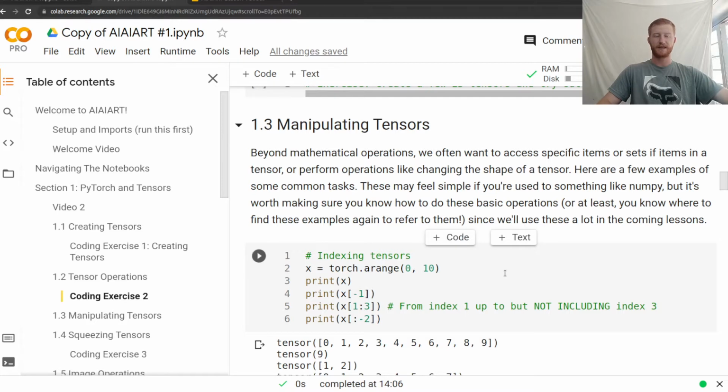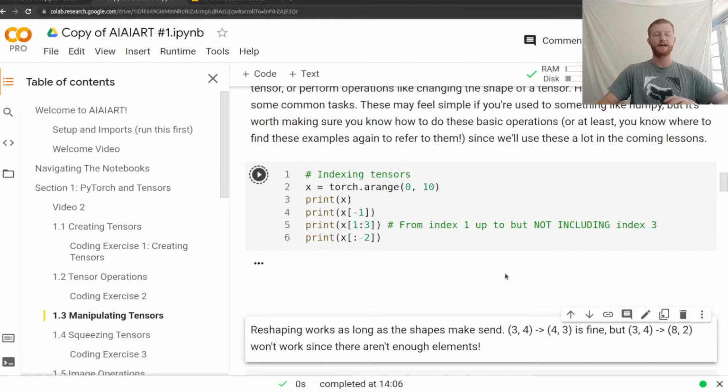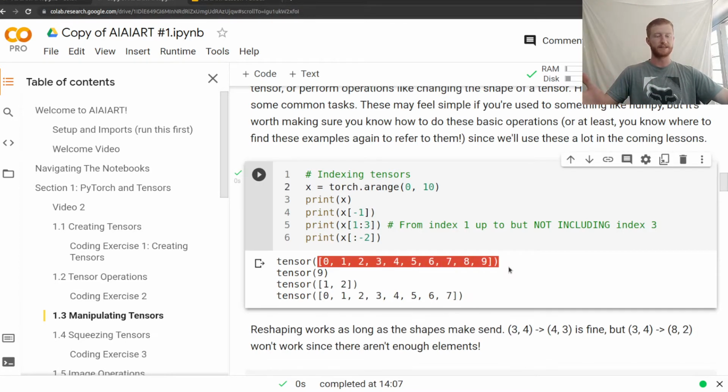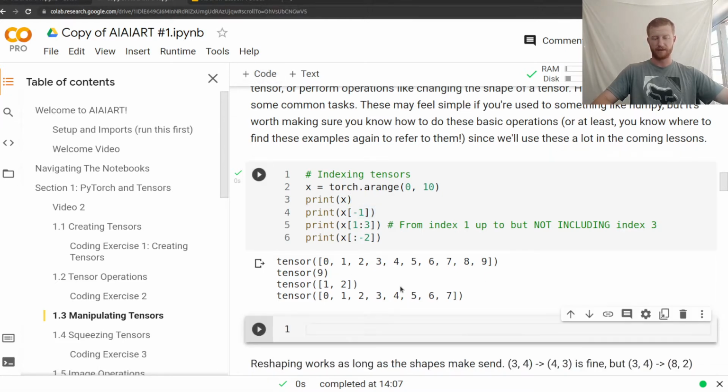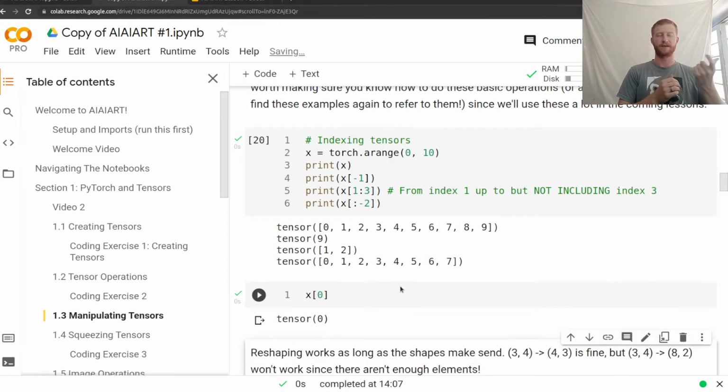So we can index in, and if you've done anything like working with NumPy, again, this should be fairly familiar. If not, spend a little bit of time to understand. So this tensor x here contains the numbers 0 through 9, up to but not including 10. So we can access just the last element, and we get 9. We can access just the first element with x[0]. If you're coming from a language like R, it might be x[1], so you need to watch out for that.